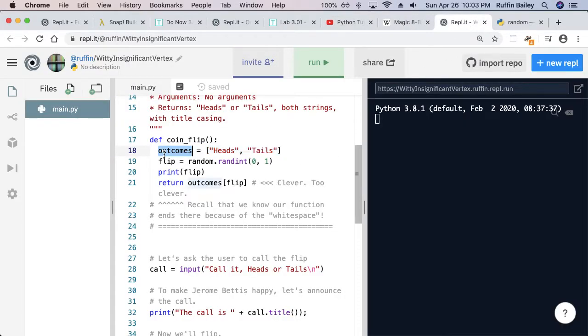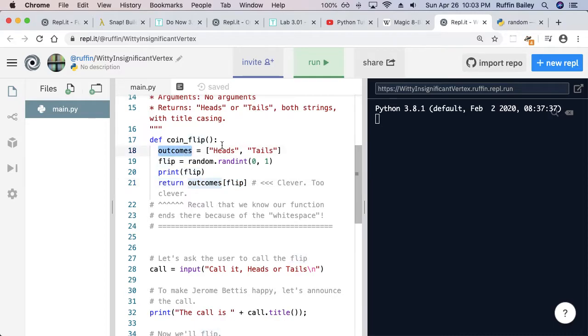So let's look at a trick. I'm going to set up all the different possible outcomes. In the case of a coin flip, there are only two, heads and tails. So my flip is going to be a random flip, and it can either be heads or tails. I've only got two values, and here I'm going to start at 0, and it can be 0 or 1. So it's either 0 or 1 coming back. I'm going to print what it is just so that we can debug right now. If I was releasing this to the wild, I probably would comment that out. And then we're going to return the outcome that belongs to that flip.